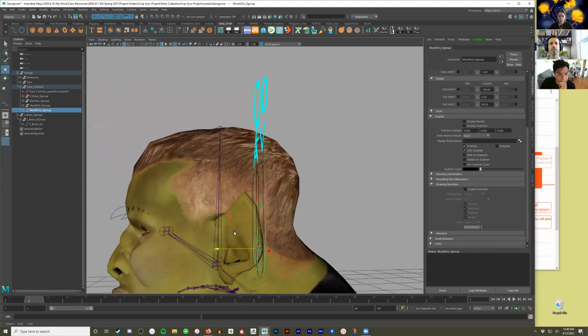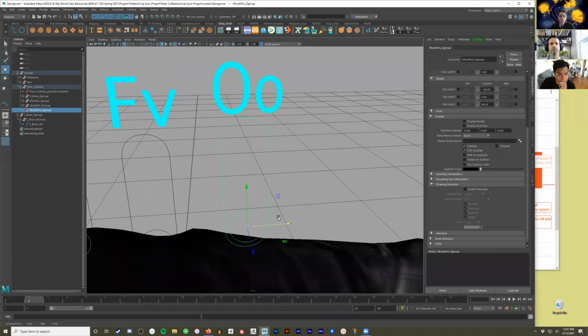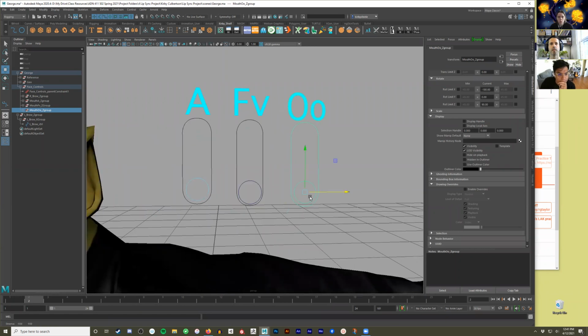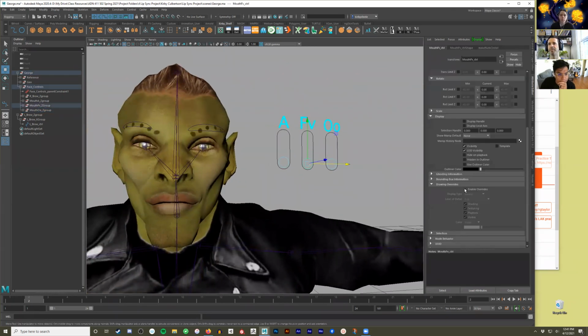Put it in line with the other ones, roughly. Cool. And this one I didn't do my drawing overrides. You leave it normal, but then change the color. So I've been using blue. Where are you? There you are. Cool.